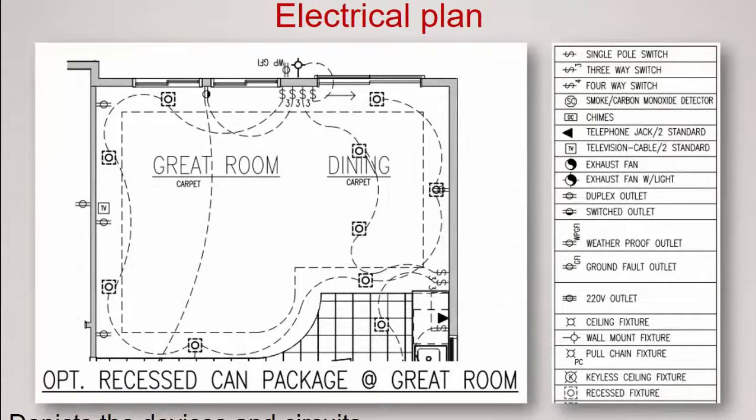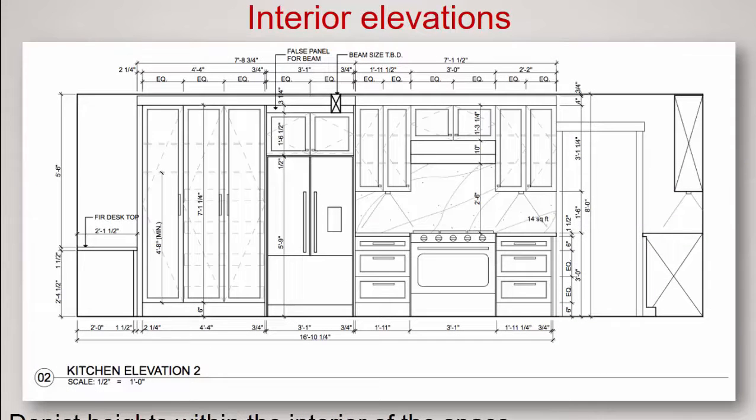Going into the house, we see greater detail about the electrical plan, where outlets, switches, lights, and all other electrical type of materials will be placed. In some cases, as you see the dashed lines on this print, you can see how the wire is intended to be run, the general direction anyway. Interior elevations show us such things as cabinets, or in this case kitchen layout. We can see the kitchen cabinets, the refrigerator, stove.